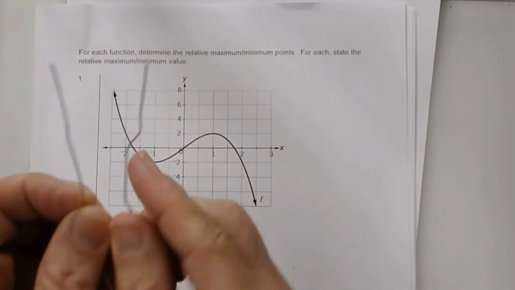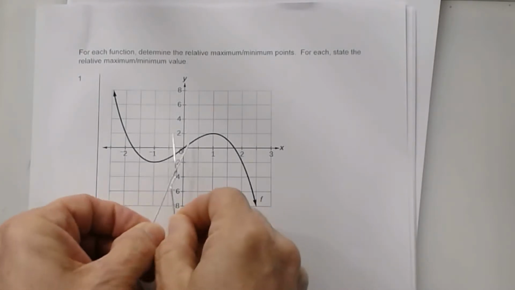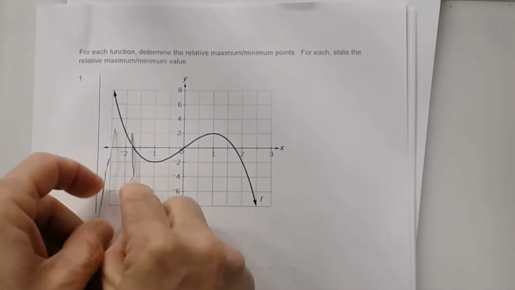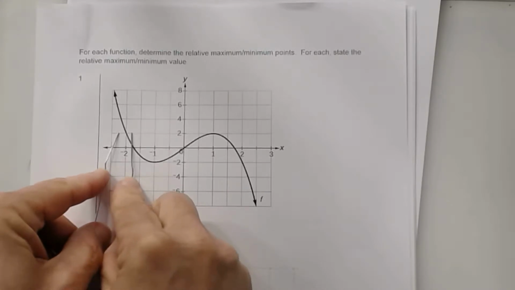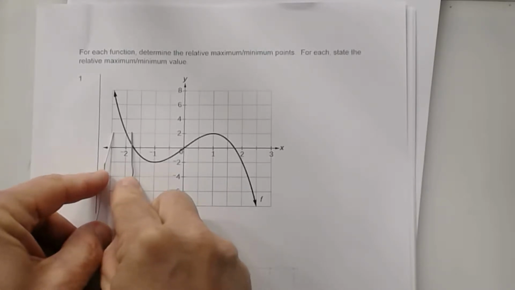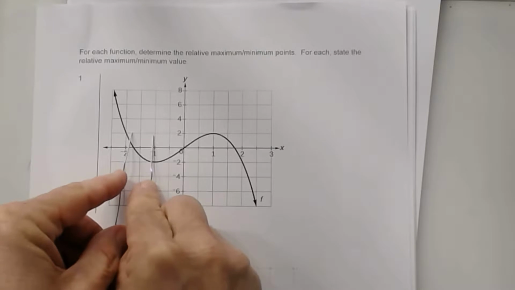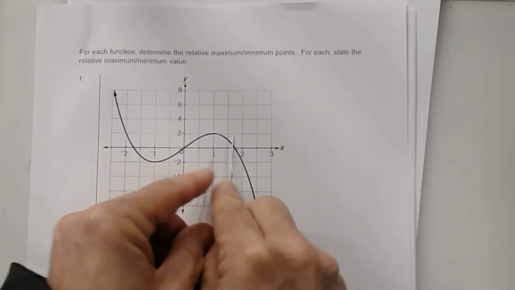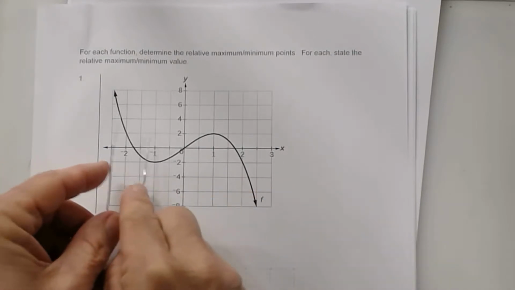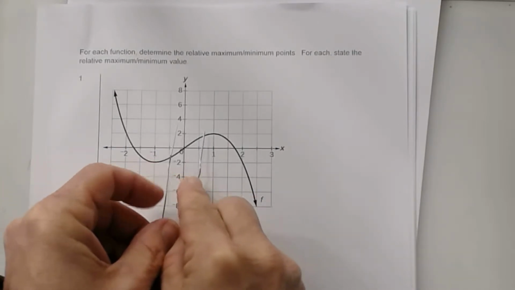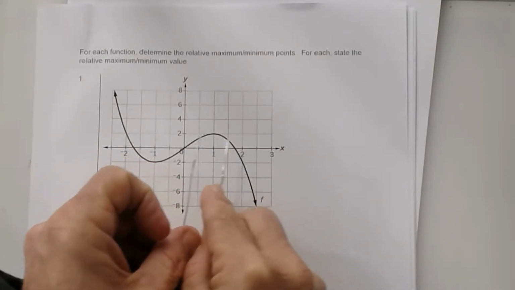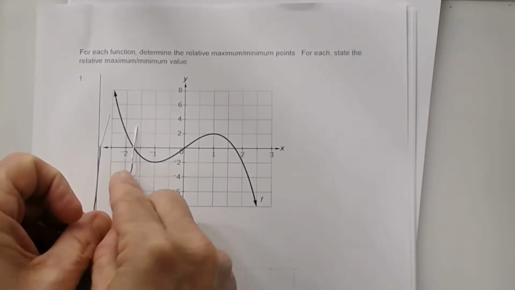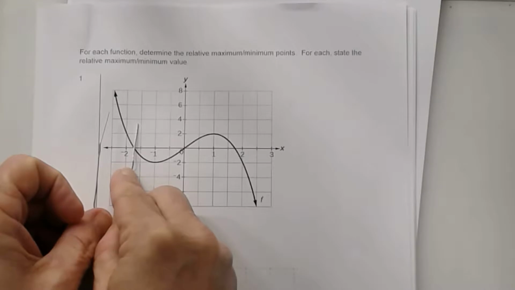All right, so you see these two paper clips? Just a localized area. So you're looking at a small portion of the domain. You're not looking at the whole thing. You're looking at small portions of this domain, and you're asking yourself, where is there a minimum point and where is there a maximum point?